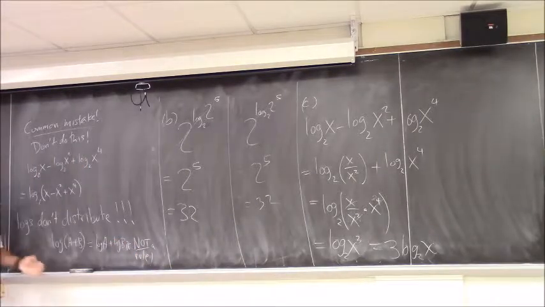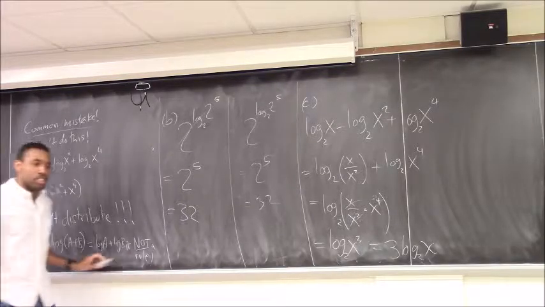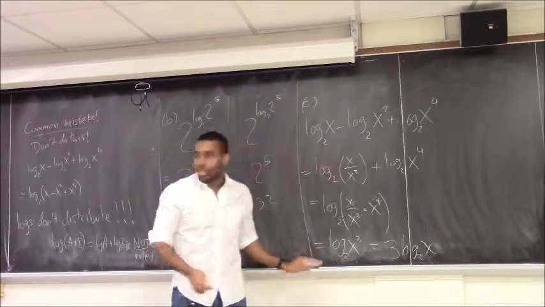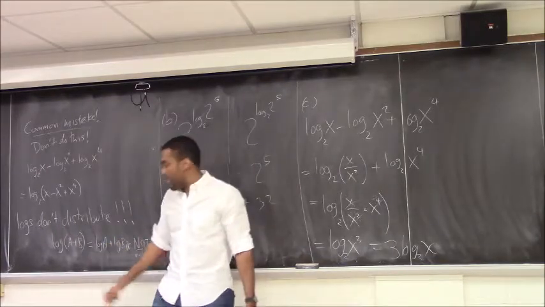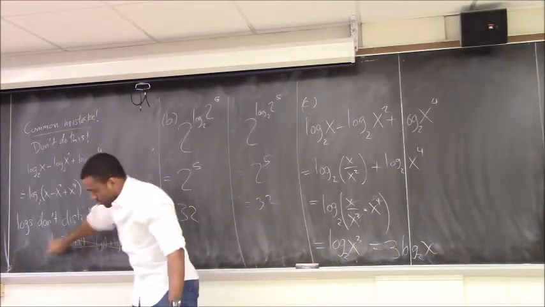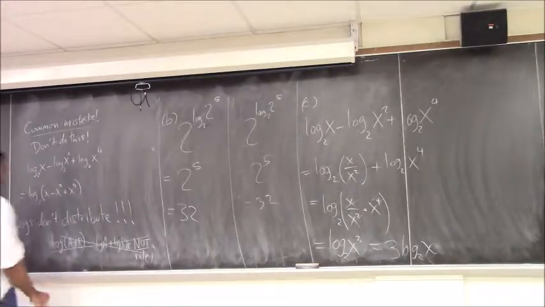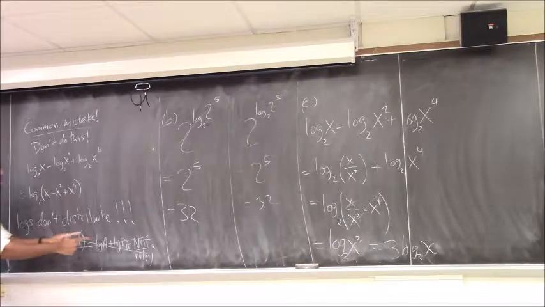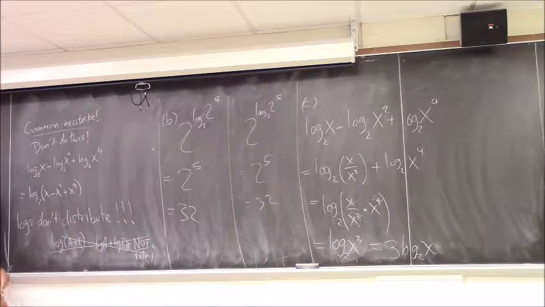So don't do it because you feel like it, or because it makes sense, or because it reminds you fondly of the distributive law. It does not matter. There is no rule that says you can do that. Don't do it. The rule says when things are multiplying here, it becomes a plus out there. So don't think that becoming a plus in here becomes a plus out there. That's not the rule.